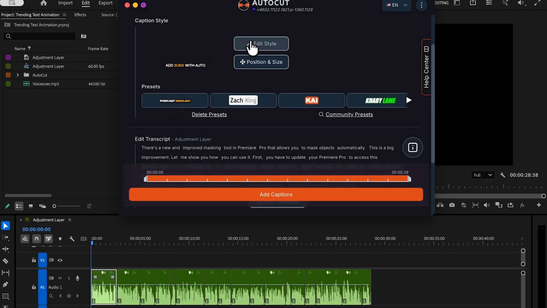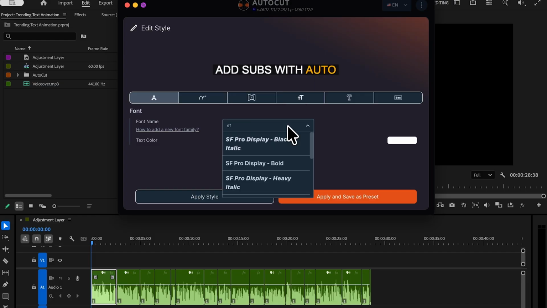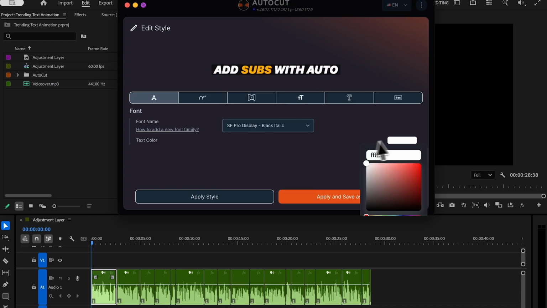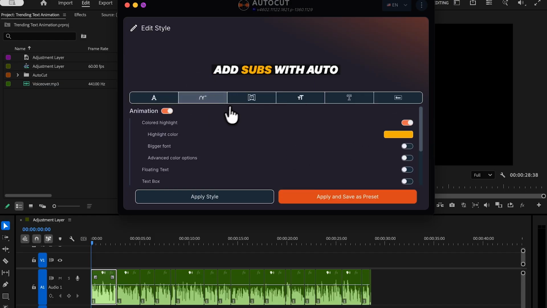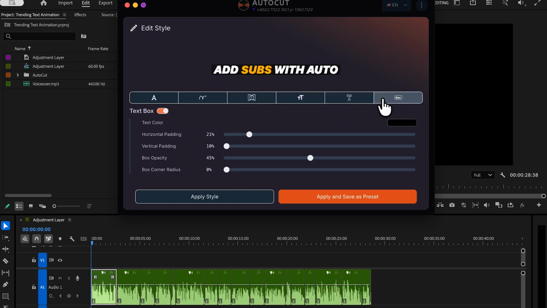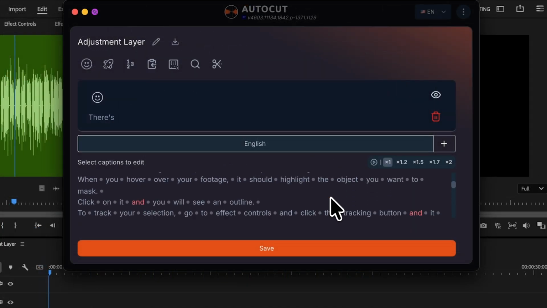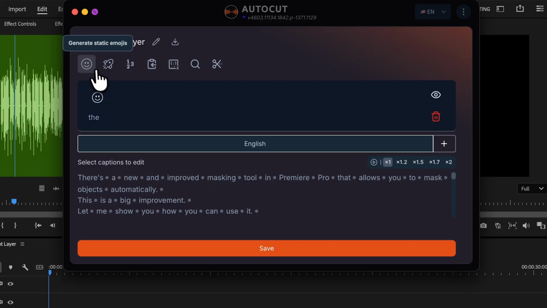Now here's the interesting part. You can edit this caption style even further. You can literally customize everything from font colors to transitions and animations. Almost everything is editable, and you can even create your own custom presets to match your editing style. The real-time preview will help you adjust everything easily. Once you're done with that, here you can easily edit the transcript and make any corrections you need. At the top, you'll also find several settings that can help improve and enhance the transcript automatically.